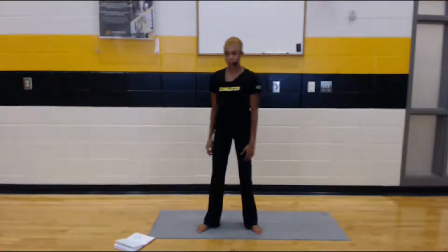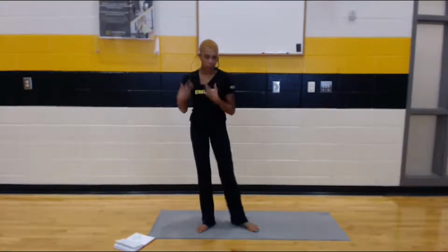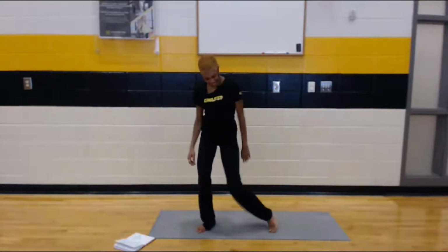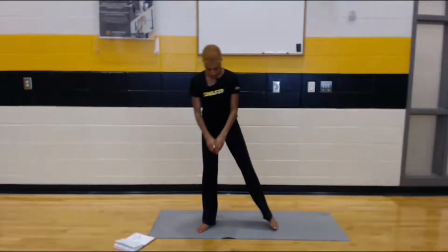Couple more. Let's do our ankles. So circling in our ankle. I always say if you're feeling cool, you can do a little stinky leg with it. That's totally up to you. Reverse those circles. Good. Circle on the other.